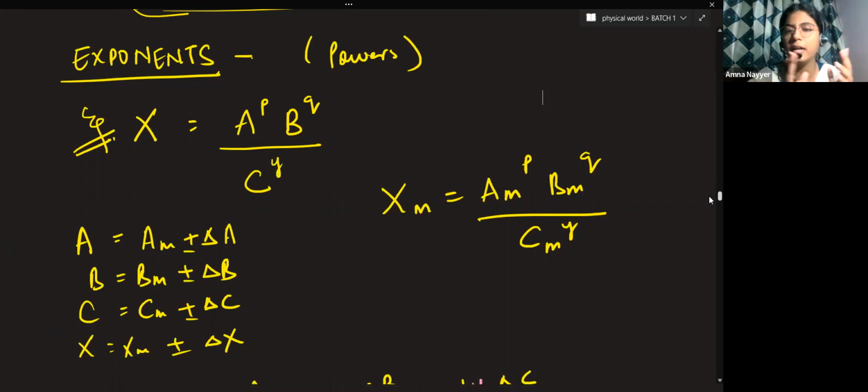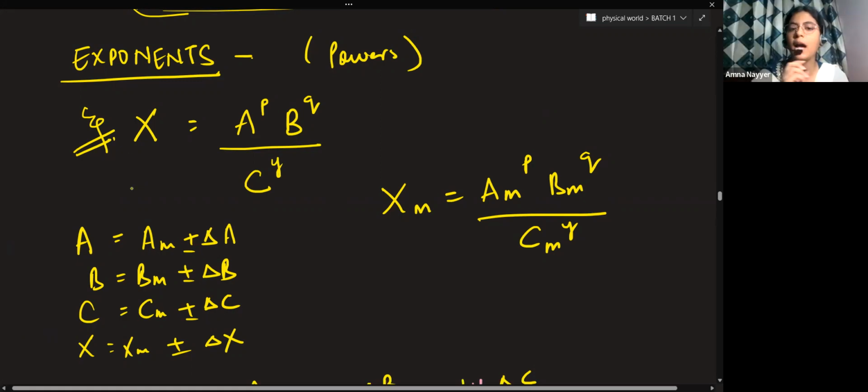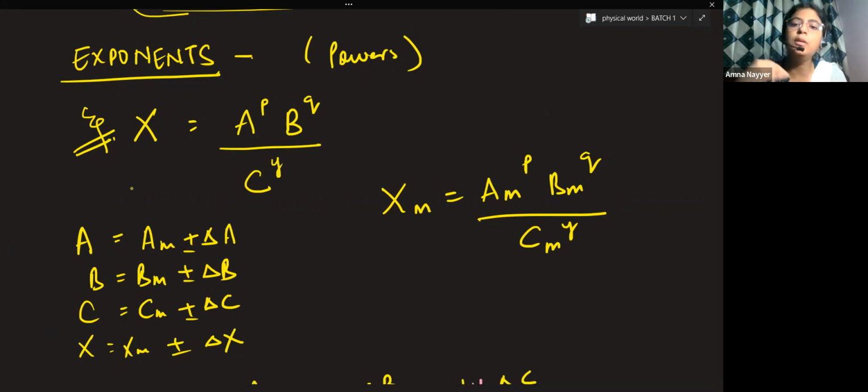When you left, we had a very small topic that we discussed. So, Arnav, I hope you remember how to solve exponents. Yes. All right. Now, see, if ever you have any quantity raised to some power, for example, a to the power p multiplied by b to the power q divided by c to the power y, in this manner, if you have any quantity, not even if division, but the powers are there, means exponential form. So see, how do we write the errors?